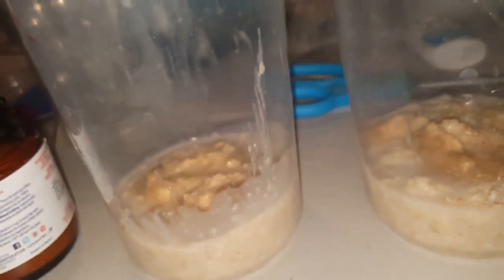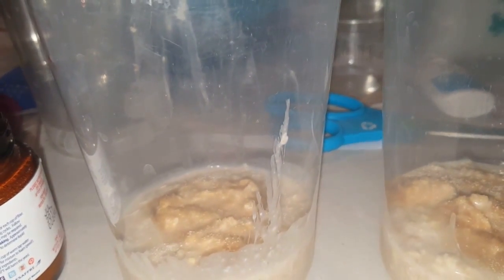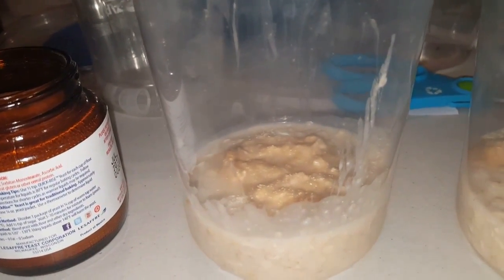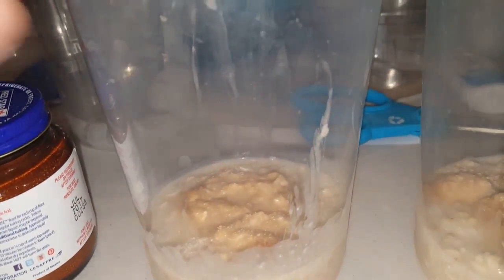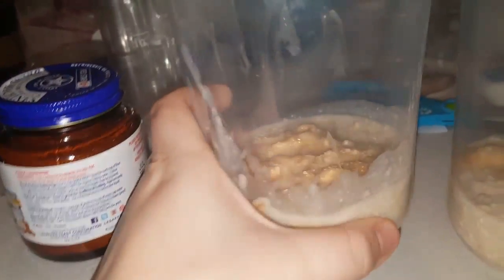You put a lid on there with an air hole. It's important to cover your air hole because you can get flies in here and actually get like maggots and stuff. It's pretty gross. The fish like them, but you still keep something, paper towel or filter floss, in the air hole, and that's it.